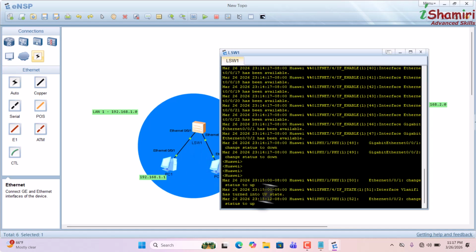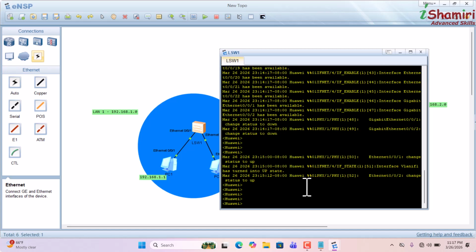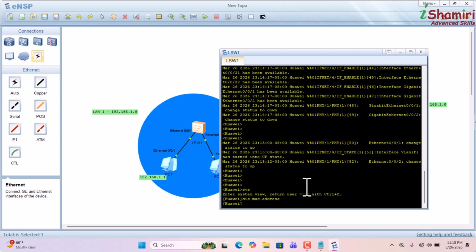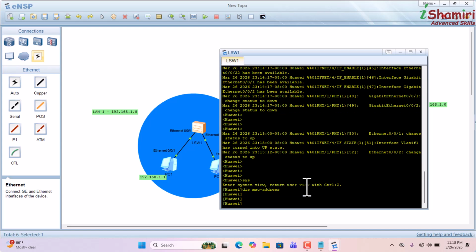So going to our switch, we can go to the system view, display MAC address. When you display the MAC address table, you can see it's empty. At the moment, there is no MAC address table because these devices are yet to learn that there are devices with these IP addresses configured.